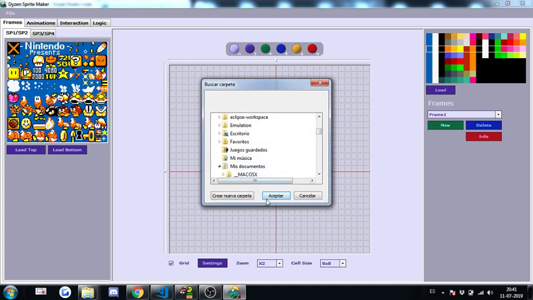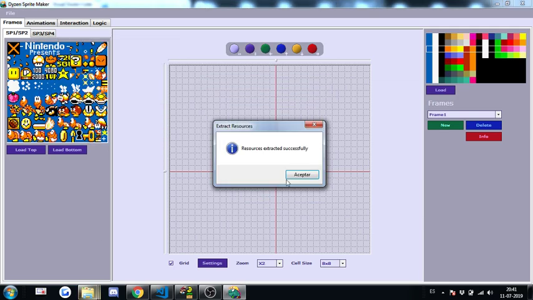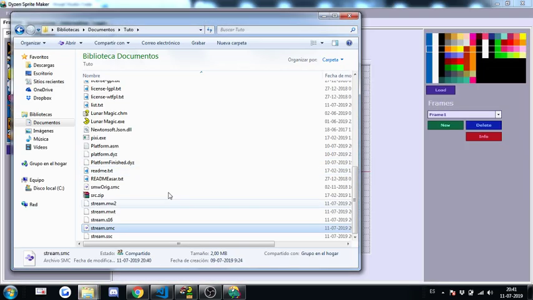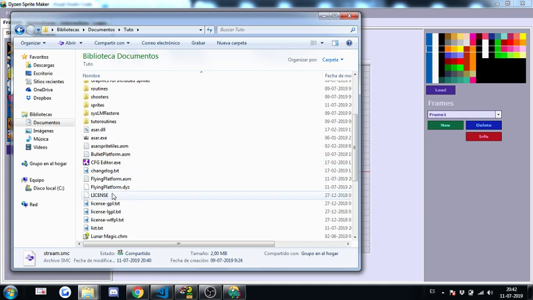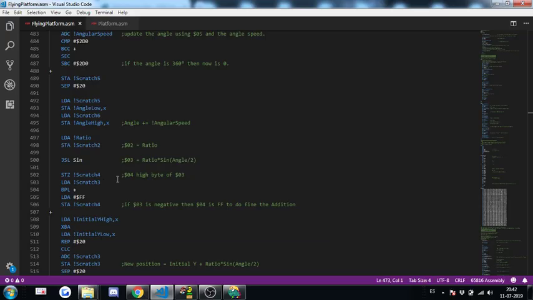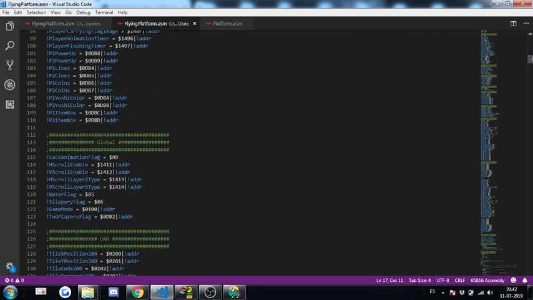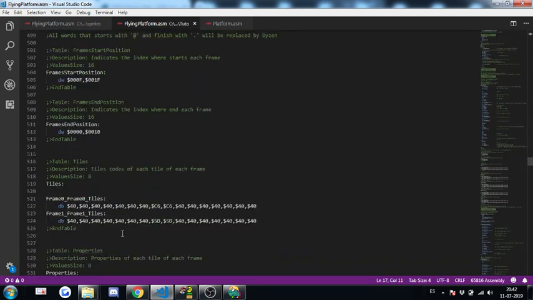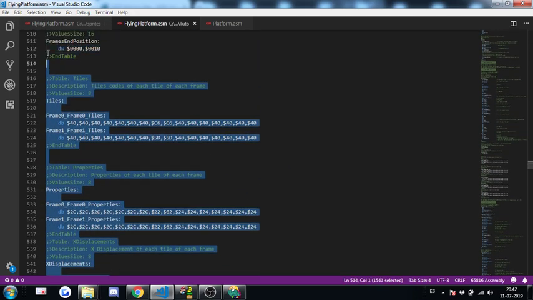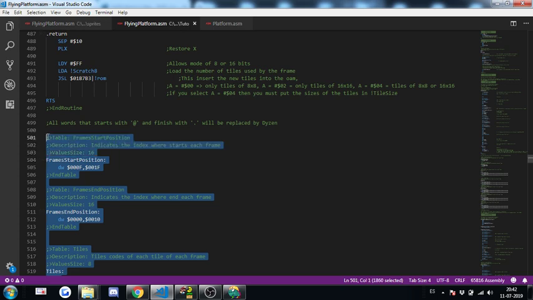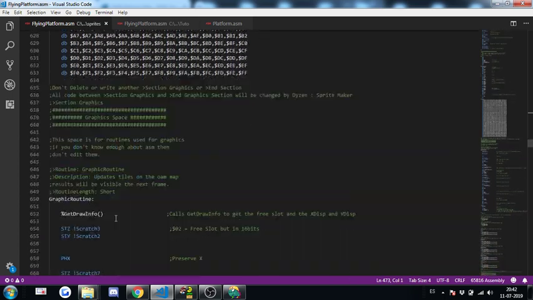I will extract the resources again. Okay, if you want to edit the graphics of the sprite, it's very easy. You only open the new file, and we will copy these tables. All these tables I will copy here. Then I will replace them on the other file.